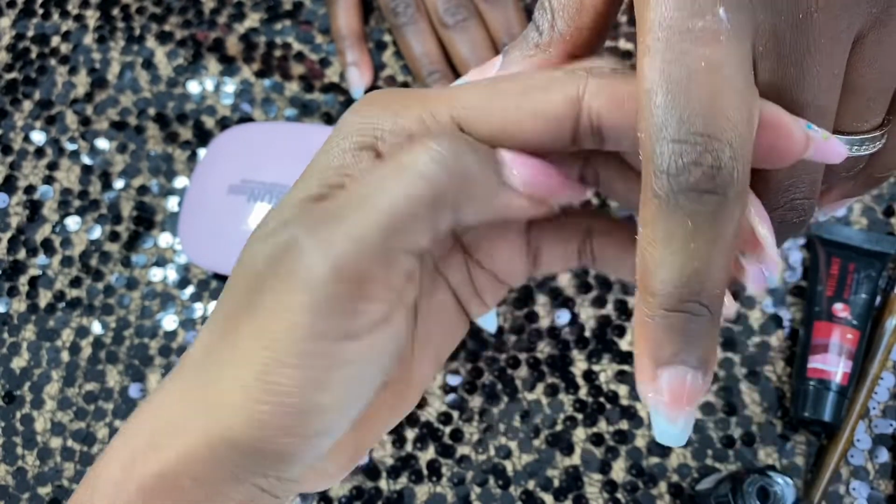Guys, please make sure you try this out. Just something to note is that when you are applying the gel straight on your nails and you use the brush with the slip solution, you should know it's not really going to dry out like when you use the nail form. But no worries, once you file down and put the top gel, it comes back to normal. It might look sticky or not really dry, but that's not really a problem.